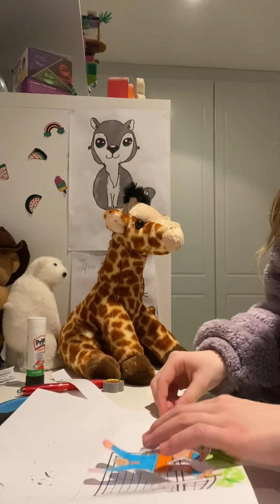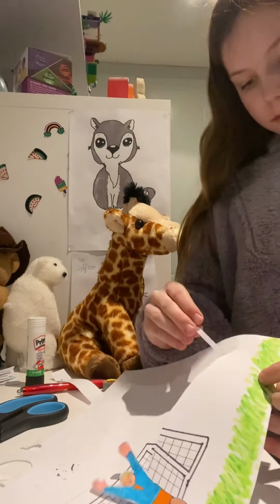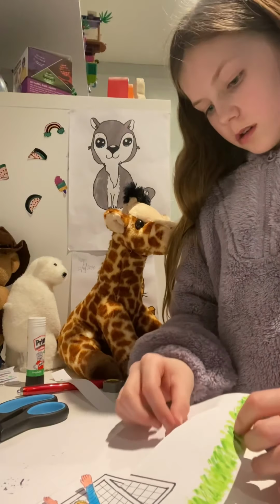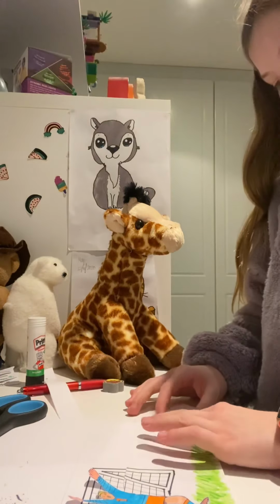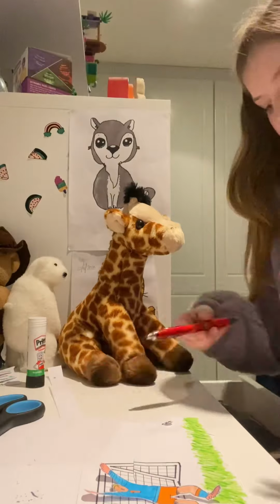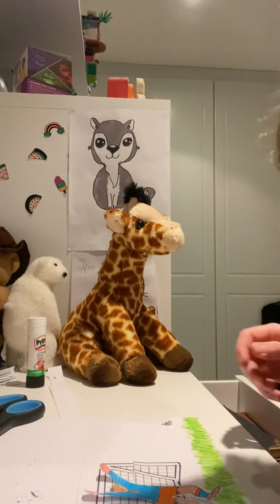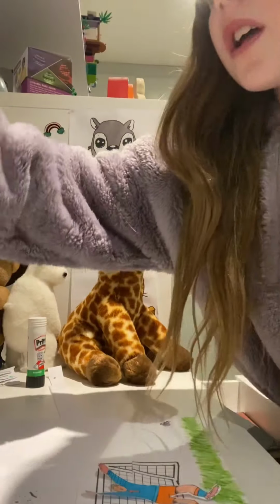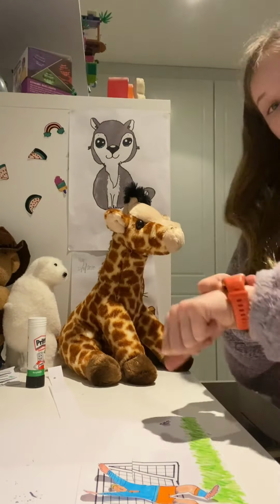Okay, that's good. I think that's it. You can always add other stuff, like if you want the sky, the sun, maybe someone kicking the ball, because it doesn't really, it just moves. But that is completely up to you, and I'm not doing any of those complex things right now because I've been up here for about an hour doing this. I did not think it would take that long. I think it would be like a 5 minute thing.